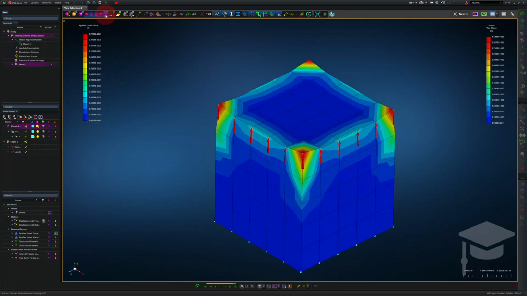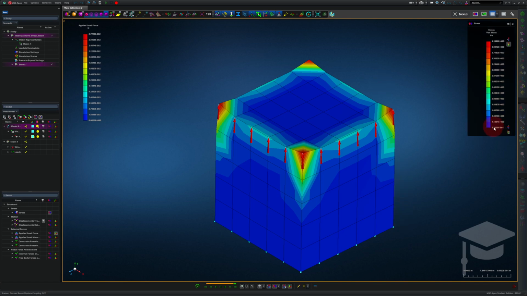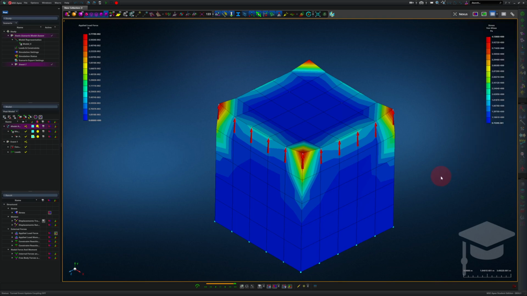I'm going to view the finite element model as solid. It looks like the stresses are a lot better. The minimum stress in the part is about 1 Pascal, 0.975. Still, we have these stress peaks at the corners, so rescaling the force helped some, but it didn't get us all the way there. To give another perspective on what's going on, let's look at the reaction forces.